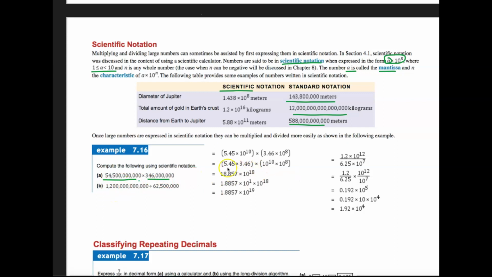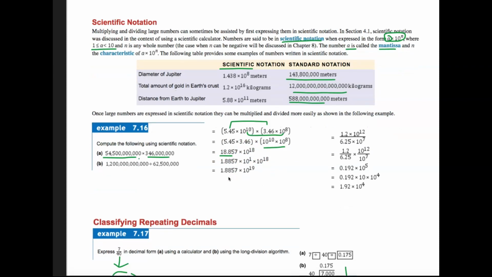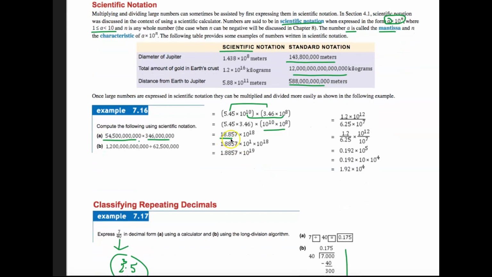And so what we do when you multiply is you just group those together and group those together because of the associative property. And now I get 10 to the power of 18, and you get 18 when you multiply that. Now officially this is not scientific notation, so it needs to be converted into a number from 1 to 10. And so what I need to do is make this number smaller by a factor of 10, by dividing this by 10. If I divide that by 10, I need to give the 10 to the 18 a power of 10, and so that's why it's 10 to the 19. Now it's in scientific notation.